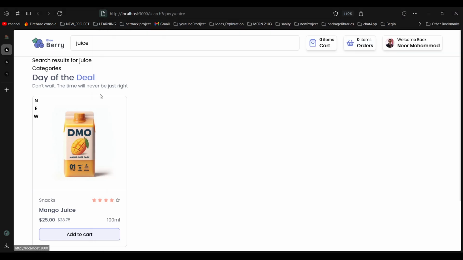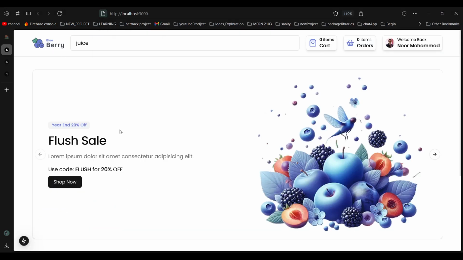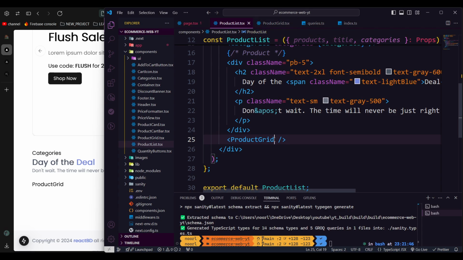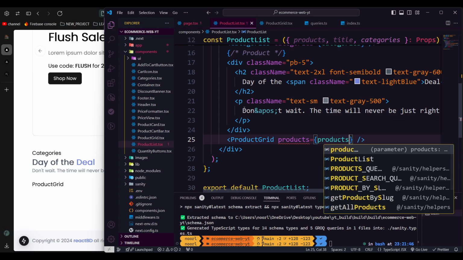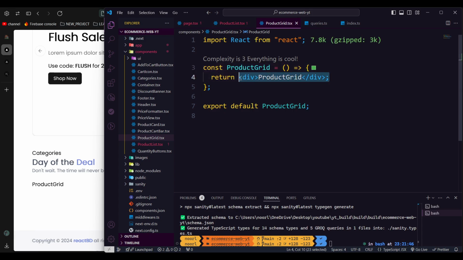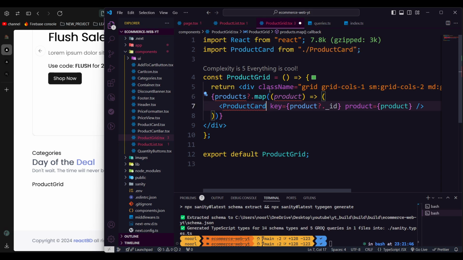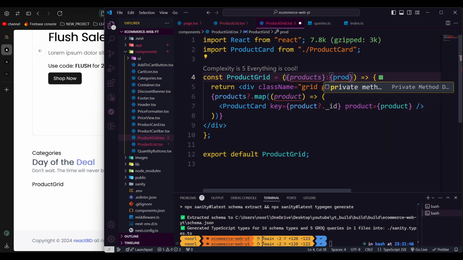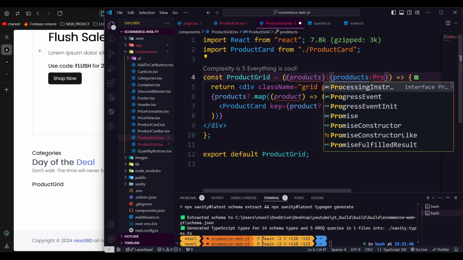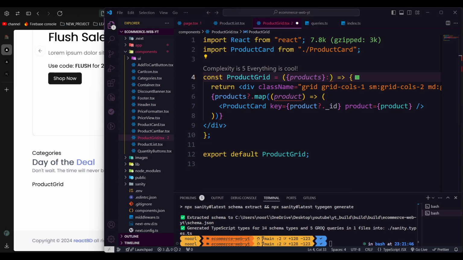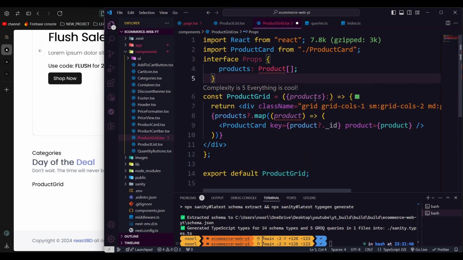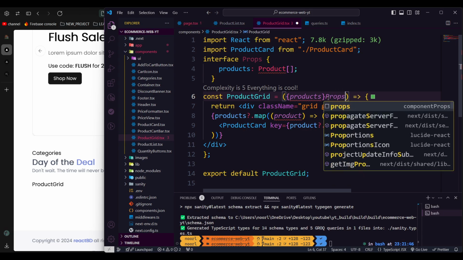And if we just roll back to the top layer of the home page, we should not be able to see any product yet. So here we're gonna pass our products value, which will be products. And in the product case, we're gonna pass this value here, so this should all be aligned together. Now in that grid properties, we're gonna also grab our products and just put them inline, which will be as a type of product, or as you can say, we can just simply align it together here as props. We can just pass the props value here, props.